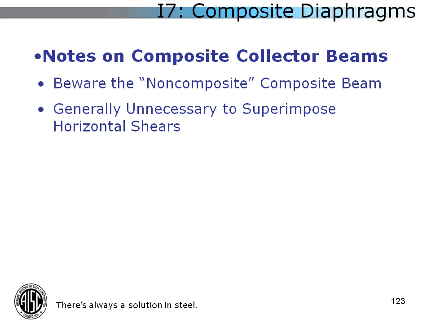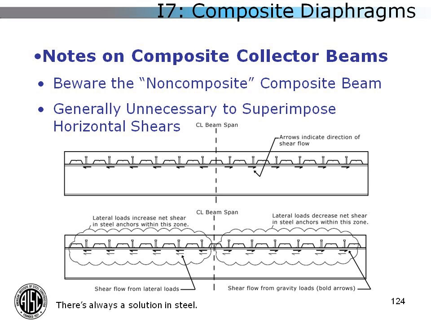Secondly, it's generally unnecessary to superimpose your horizontal shears from the gravity loading and the lateral loading. That reason is twofold. First of all, the combinations in ASCE 7 give you sort of a break by reducing your live load for all the combinations that have lateral load as well. And then you have this issue of the direction of the shear flow. If you look at the top portion of the beam here, your shear flow starts in the center and emanates outward for gravity loading. But for lateral loading, all of the applied shear is going to be in one direction. So half of the beam is going to start unloading. The other half of the shear studs are going to start overloading. But if you have a minimum amount of composite action, you should have enough ductility left to redistribute that force. So you can check all of the anchors together for just lateral loads.